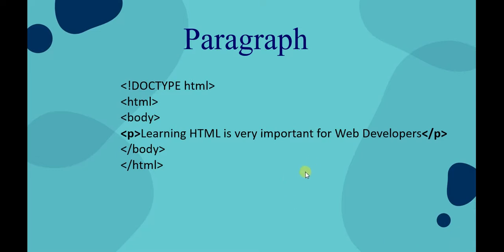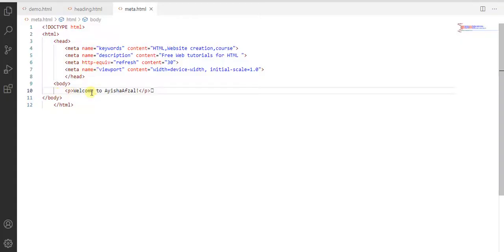Okay, next one, paragraph tag. The syntax is less than and greater than symbols. Inside that, the paragraph tag name is small letter p. Inside that you can define your paragraph according to your need. You can see here the paragraph "welcome to", and the output is just a paragraph. It is the default size. If you want to increase or decrease this size, you can go for the styling language CSS. That will help there.